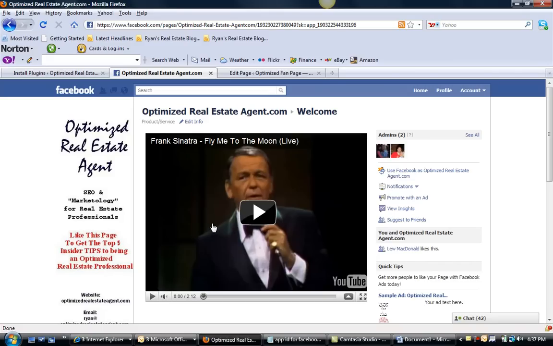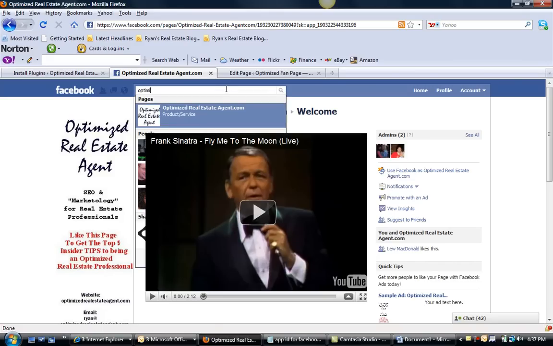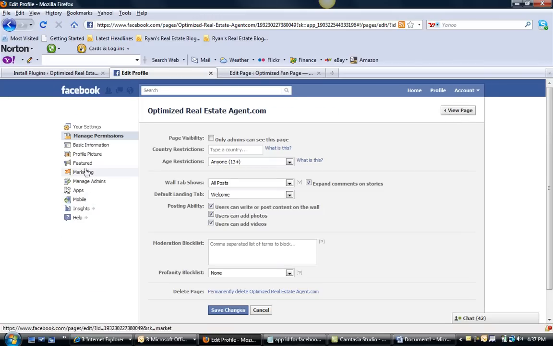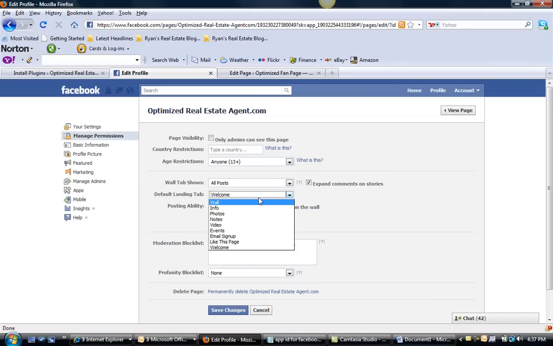Let's head right back over to show you one more thing here. For me, I've already changed it to this. You would have to change the default landing tab in the manage permissions section of the edit page to what you wanted.